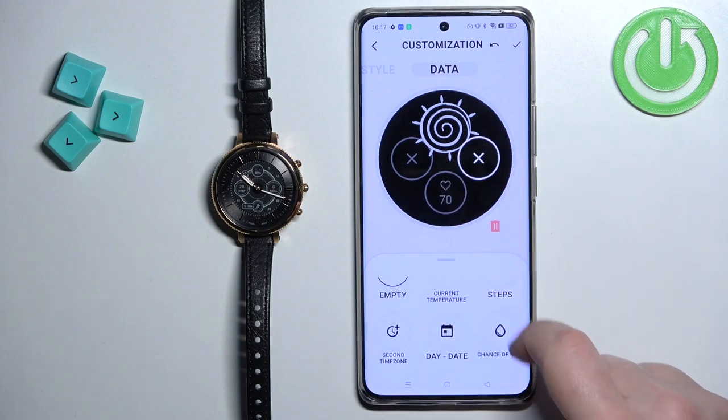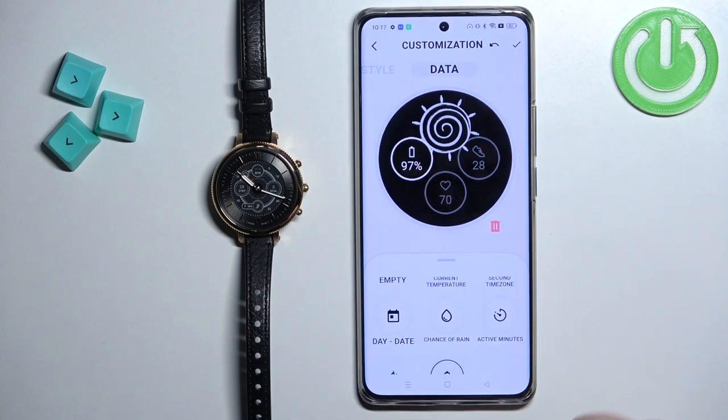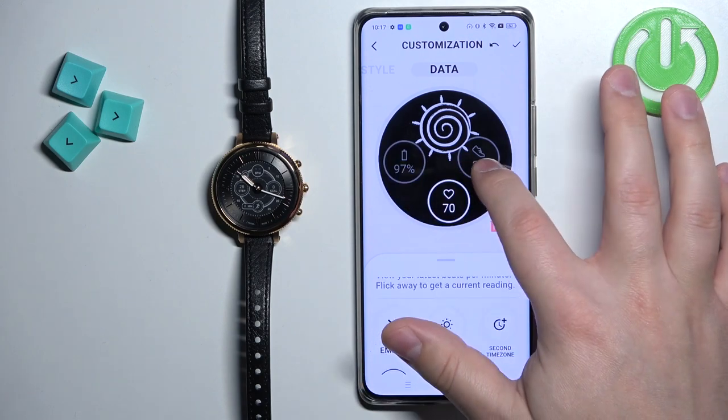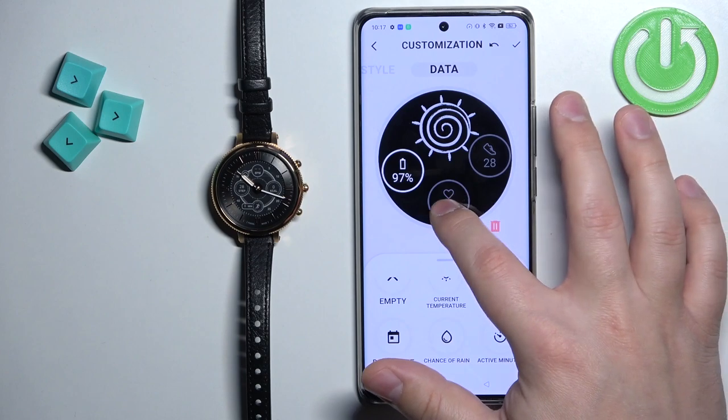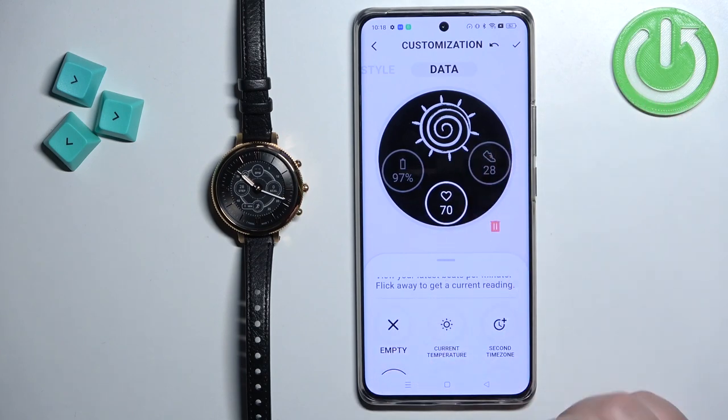And you can select one, tap on, for example, steps, and this one maybe, let's tap on battery. We can also move the circles around the watch face to rearrange them to our liking. Like this.